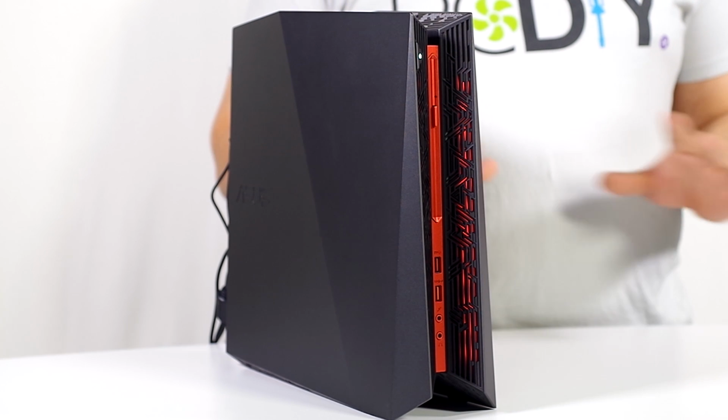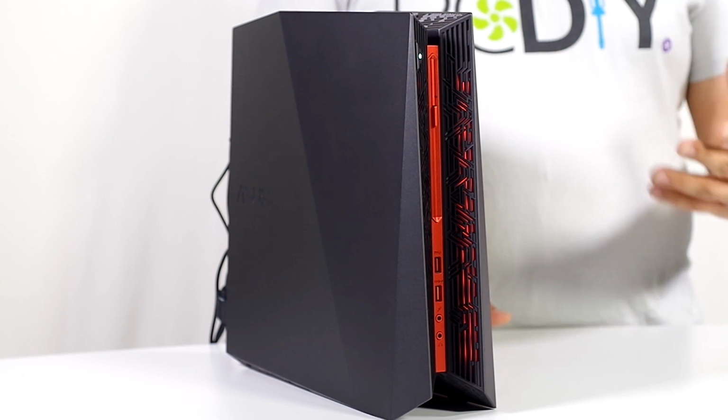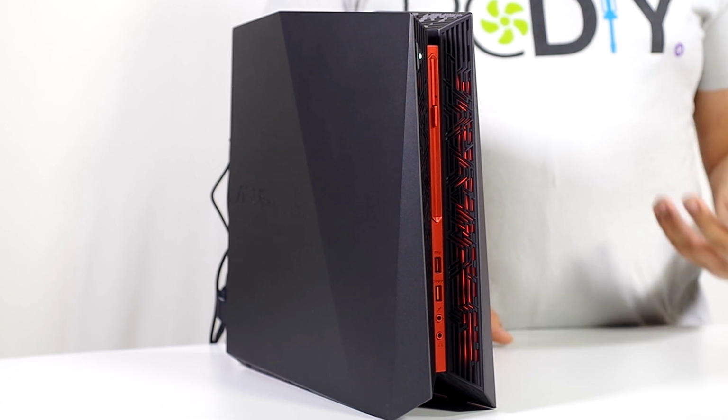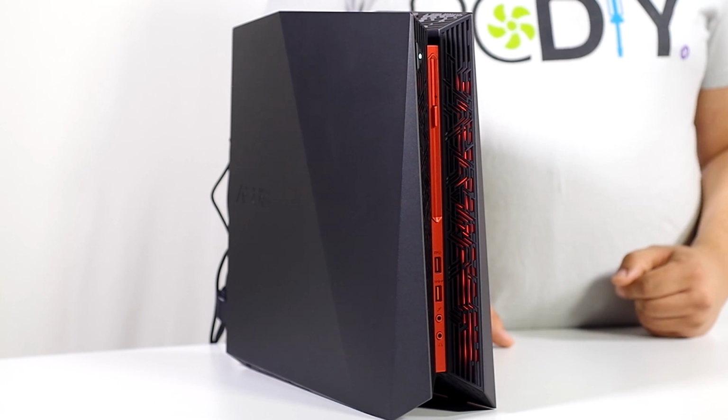Now when it comes to the overall connectivity that you would expect, all the core stuff is going to be there, such as USB 2, USB 3, Gigabit Ethernet. Actually, Gigabit Ethernet is going to feature an Intel LAN across all models, so you get a higher quality and better performing Intel network adapter.